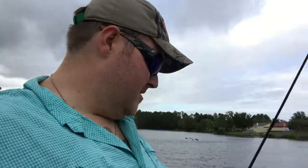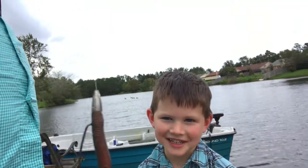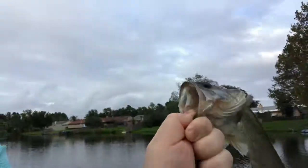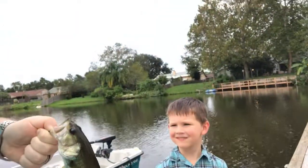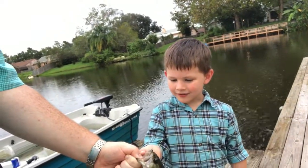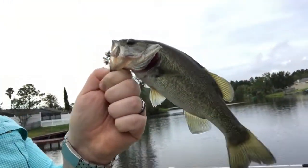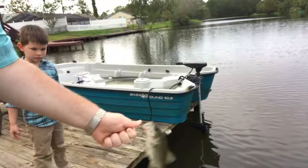He's not fishing today but he's gonna help me land them. We hooked up with our first one — he's a little fella. Timothy, you want to throw him back? Daddy will do it. This one had a little mouth, could only fit one thumb in there, but yeah, caught him on a little fluke. Alright, back in the water — there he goes, first one of the day.